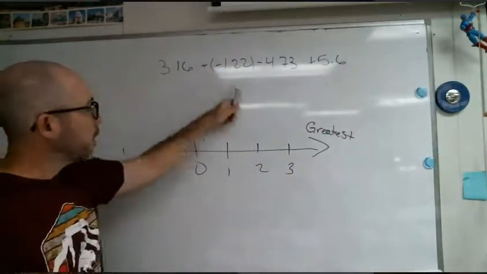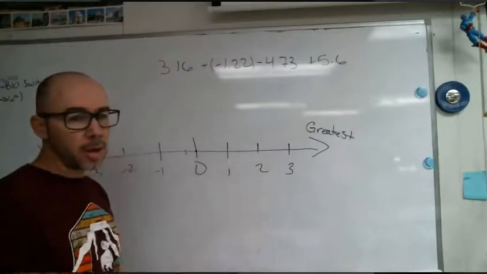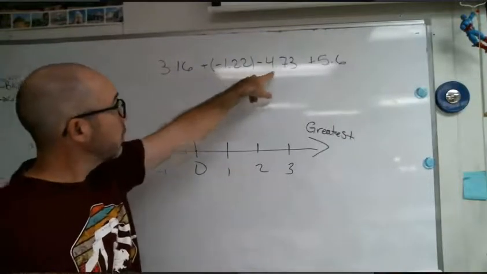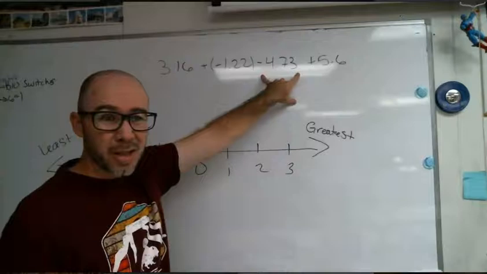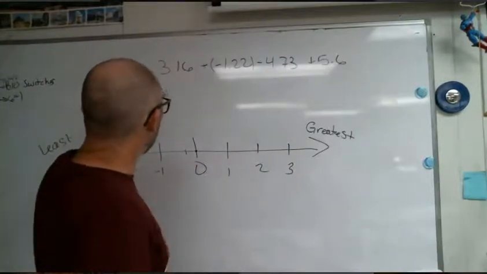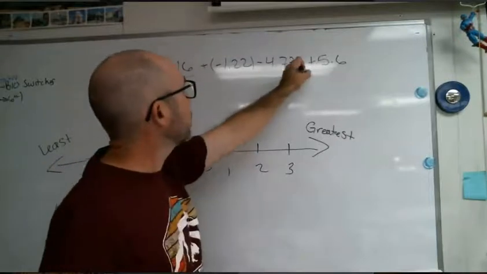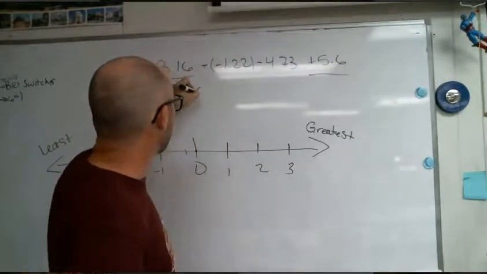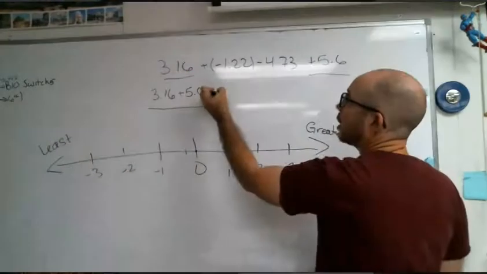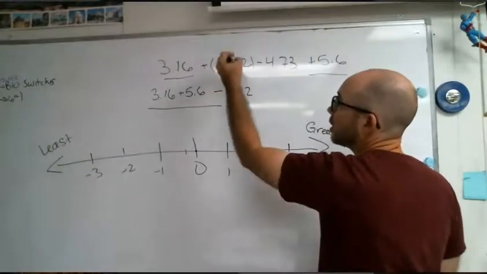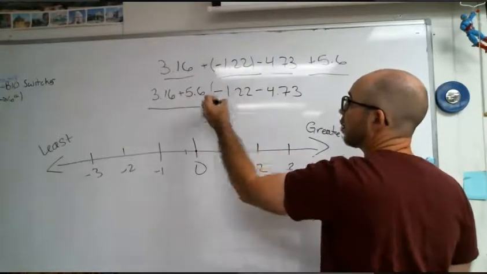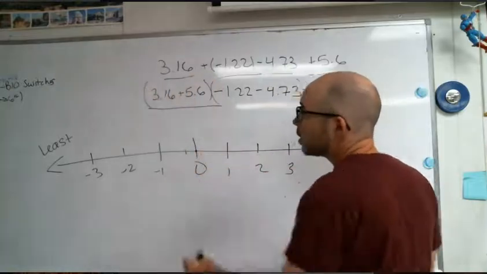Okay, I've got our decimal rational number up there now, a real number, if we want to make it a little bit bigger. And again, we find that we've got a negative, we've got subtraction, which we could say is plus a negative. We can group our positives and our negatives together. So we'd have our 3.16, and let's also put that together with our 5.6. Those are all our positive numbers grouped together. And then we've got negative 1.22, or plus a negative, and then we got another negative here. So we put these two together and kind of group them, and we group these.